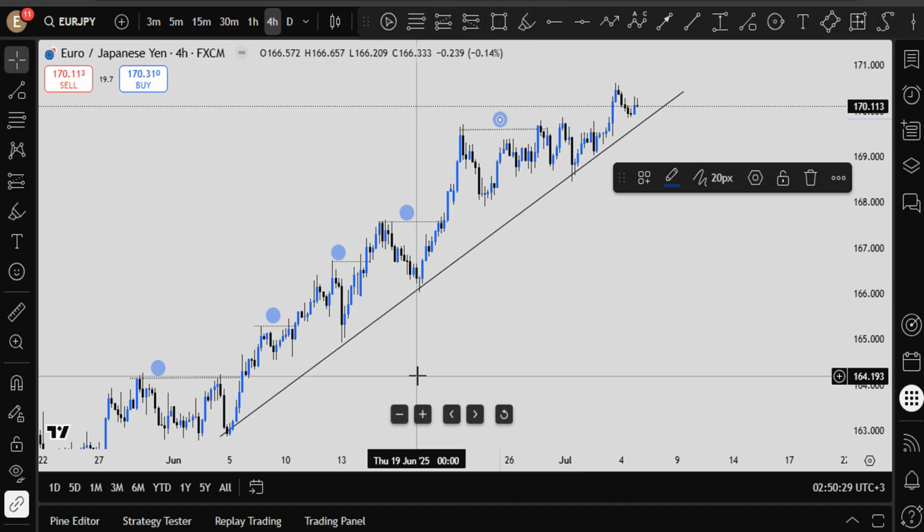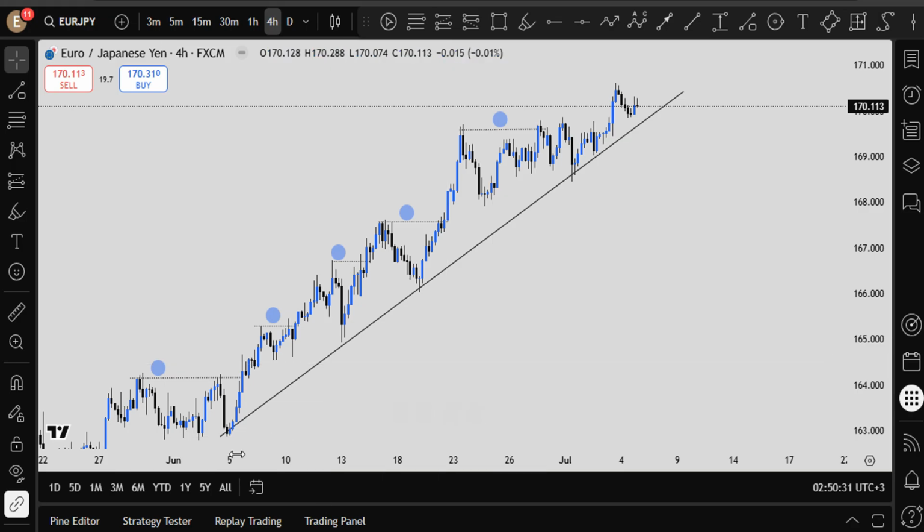That's market structure. So after me knowing market structure, I'll be knowing what to do next. Am I buying? Am I selling? So if it's an uptrend, I'll be calling for buys. And if it's the downtrend, I'll be calling for sales to the downside. But as you can see, over here, now I'm looking for possible buys to the upside.